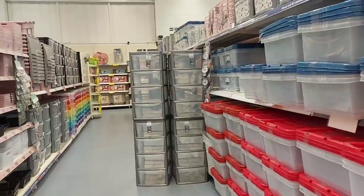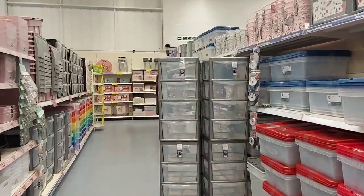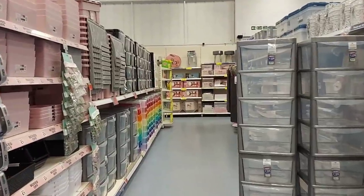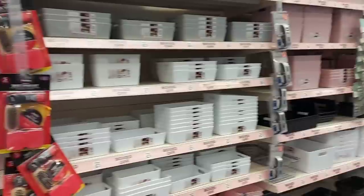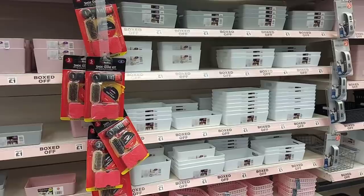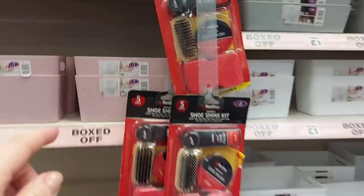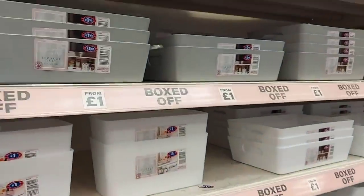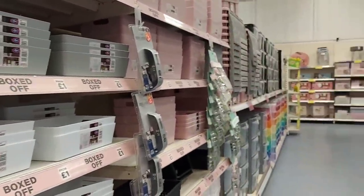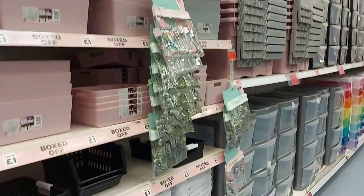At this section they have storage boxes. Generally what B&M do when they're making room and getting ready for Christmas items is put storage boxes in place — so I'd imagine at some point this will all be Christmas. At the moment they've got storage boxes which are cute and very handy — they help you stay organised. They're around a pound for the smaller size. Larger ones like this — 54 litres with a crocodile lid — are £7.99.